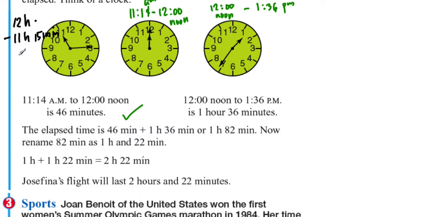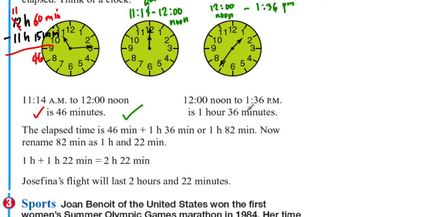If you notice, you cannot subtract 15 from nothing, so we borrow 1 from 12, and that becomes 11, and the hour that you borrowed, you bring down here. So you rename 12 hours as 11 hours and 60 minutes, and 60 minus 15 gives you 45, and 11 minus 11 gives you 0, and that's how you got 46 minutes.